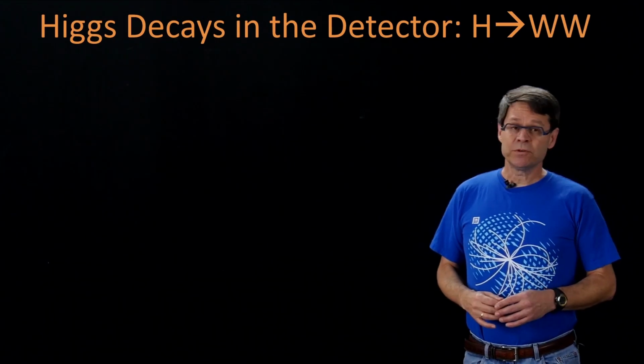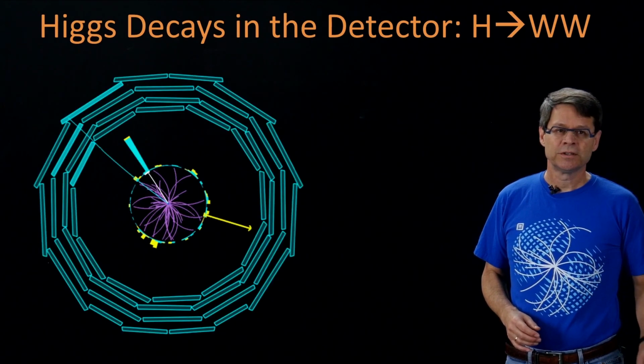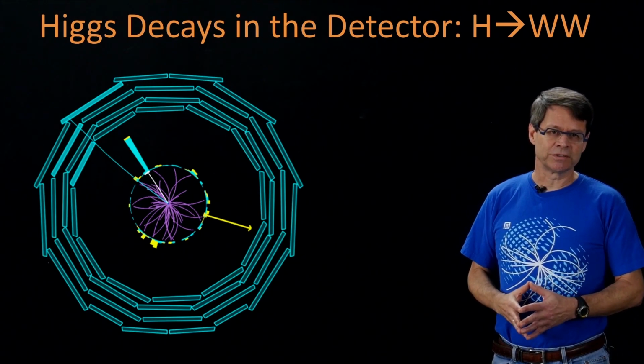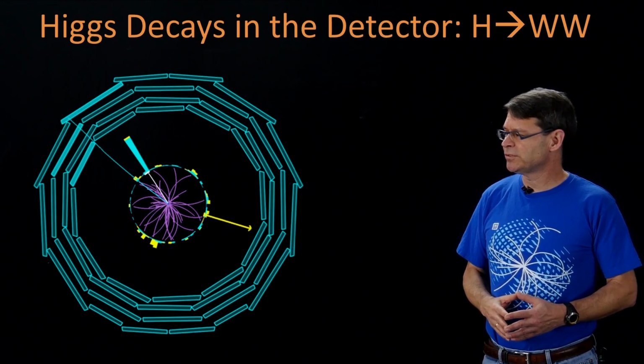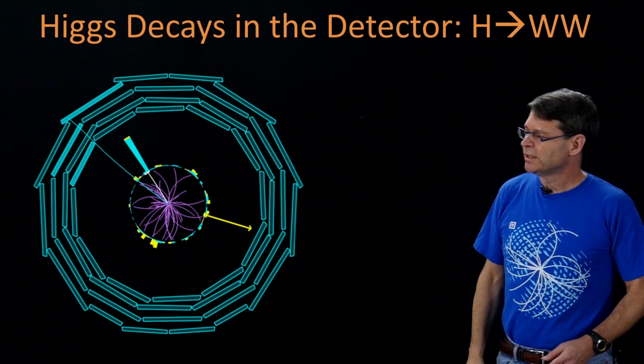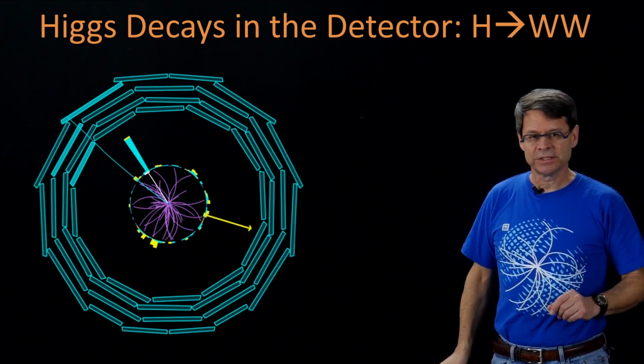What about the two W bosons? Those are very heavy, so it's going to want to couple to two W bosons. Well, here's a cross-sectional view of this. These are CMS event displays, by the way. Cross-sectional view of CMS. In this case, the beam is coming into and out of the screen and collides, and then I see particles coming out.